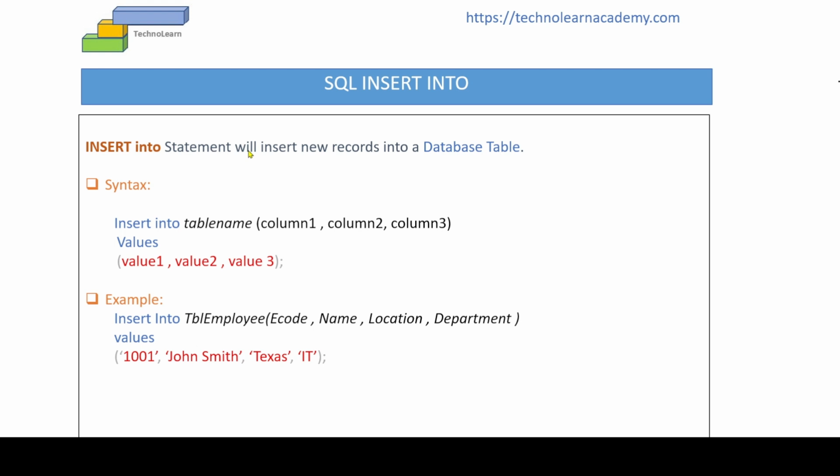Insert into statement will insert new records into a database table. And this is the syntax we can use to insert new values into an existing table. We will write down insert into table name, and then we will provide the name of the columns. Then we'll write down values. And after that, within bracket, we can provide the values.